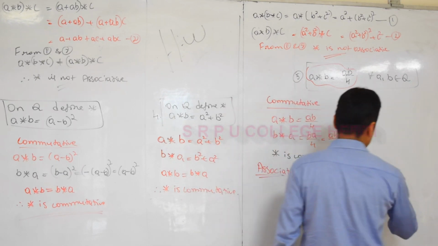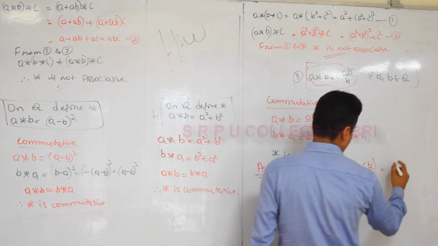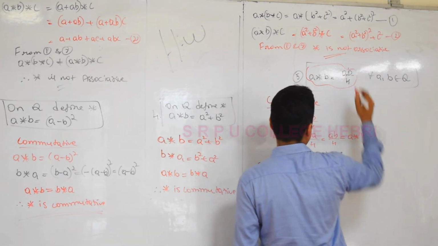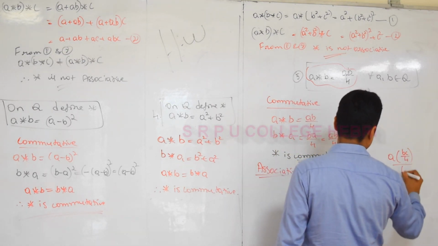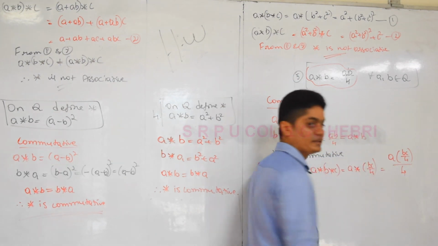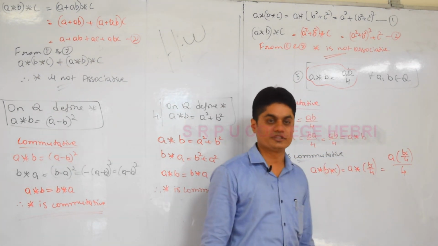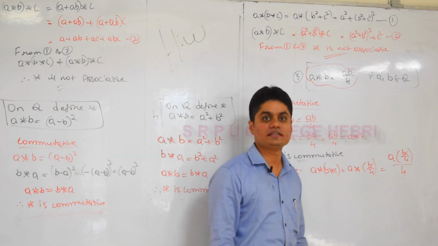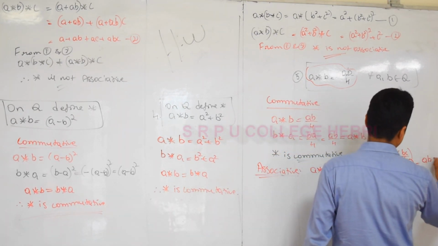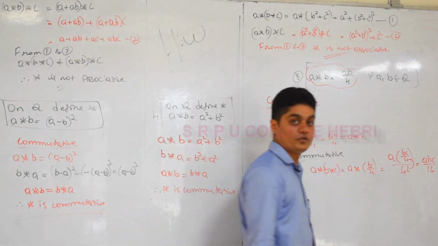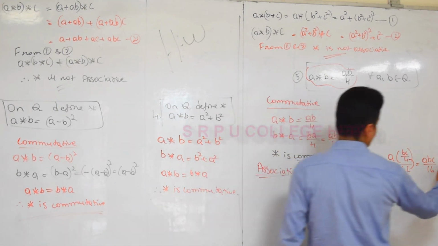Fine. Now this is A, this whole thing is B. So again you are going to use this property, AB by 4. A is A only. What is B? BC by 4. By 4, what will you do here? You will cancel the 4. You may get the right conclusion, but if you cancel this 4 and 4, the whole thing is wrong. It will not cancel because it will come down. So what is the answer? ABC by 16, 4 into 4 is 16. So let it be 1.